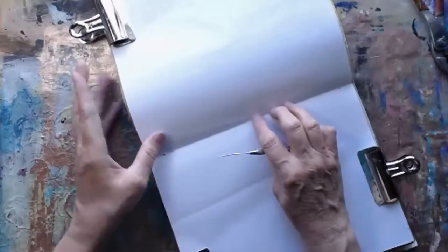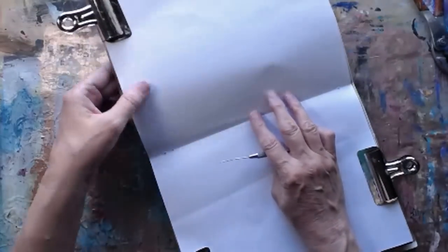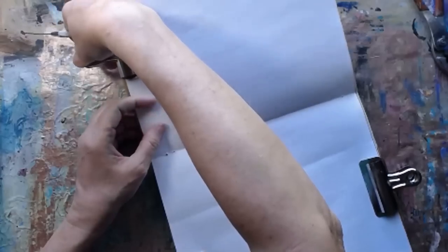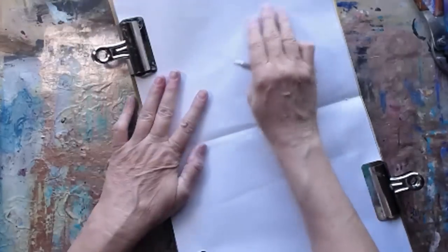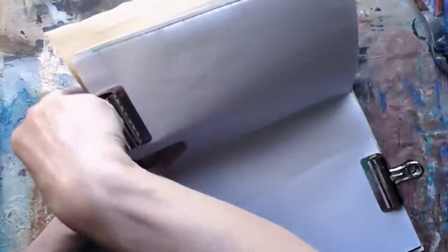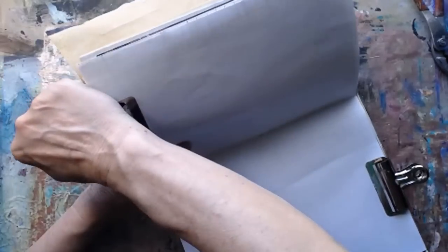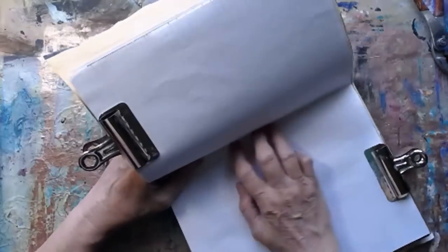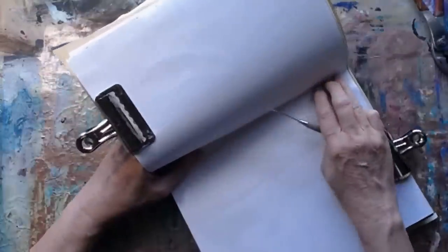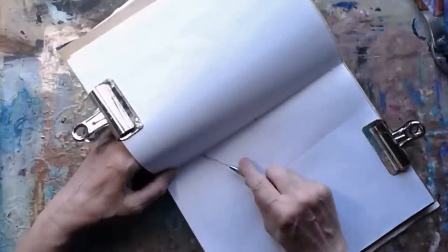Now, when you have your pages out flat like this, of course, and I clamped it while it was shut, you might want to clamp it while your book is wide open. So when you open, it's different. See, when I shut it, you kind of have to work with how you clamp it when you're using a clamp. Kind of want to get it so it's comfortable right in there. When I say comfortable, I mean even, so that you can poke your holes.